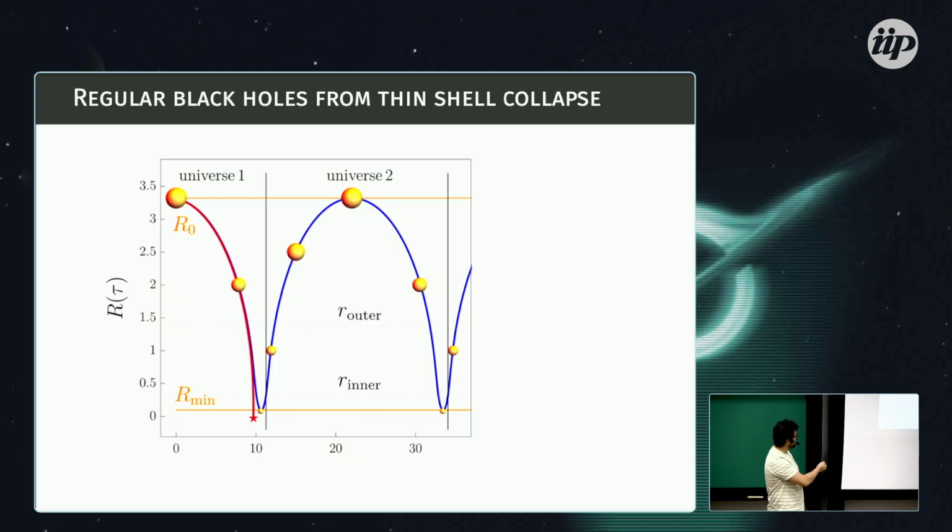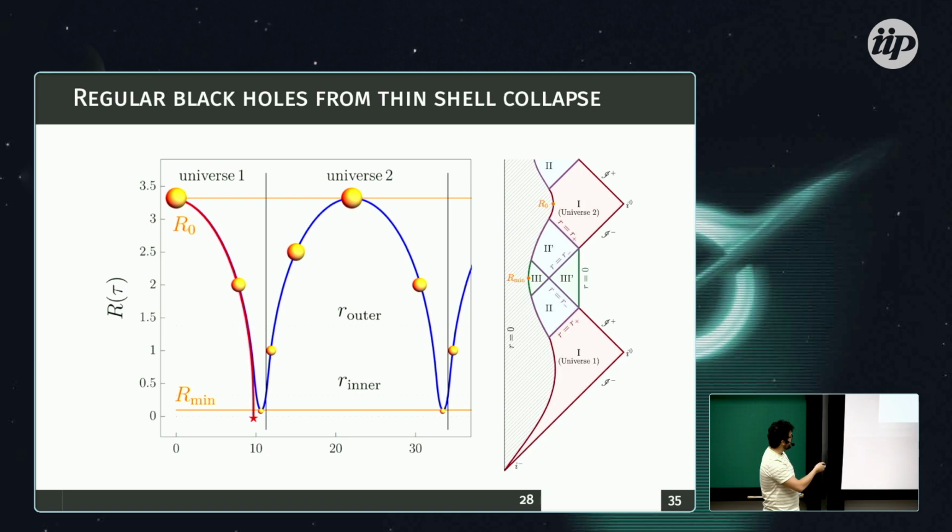It bounces back, and then it crosses the inner horizon from the interior. So you actually get something like this. You can imagine that some civilization prepared this at some point, and then it starts collapsing. So it leaves behind an outer horizon, and there is the inner horizon. And then once it's in the inner horizon, you can actually extend it to another region here. Then it goes back, and then you create infinitely many universes. So it's similar to Kerr or Reissner-Nordstrom black holes.